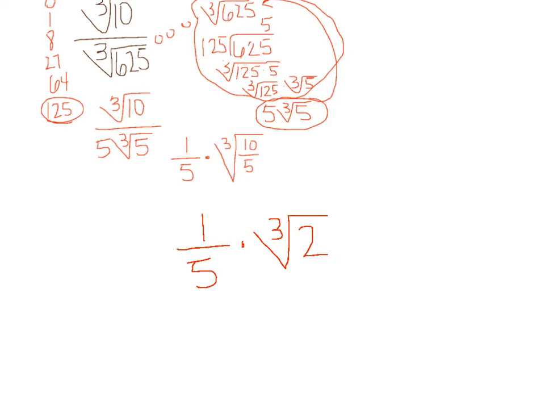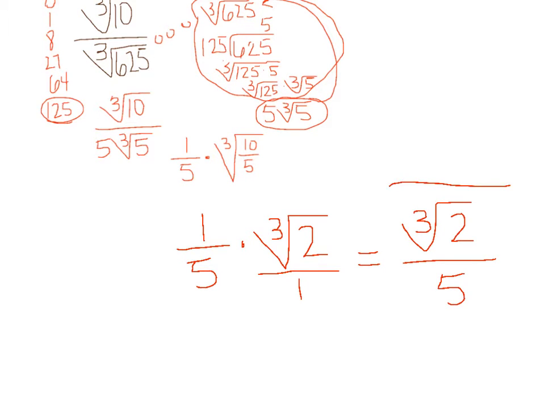And then if I think about this still as a fraction to put everything together, that would be the cube root of 2 over 1. And if I multiply across the top, 1 times the cube root of 2 is just the cube root of 2. And 5 times 1 is just a plain old regular 5. So I was able to avoid working with big numbers at every step of the way except for this initial step where I was simplifying the cube root of 625 up here in my thought bubble.